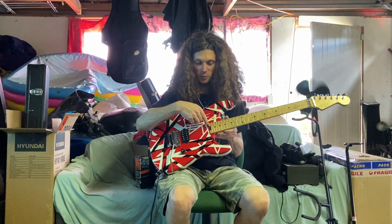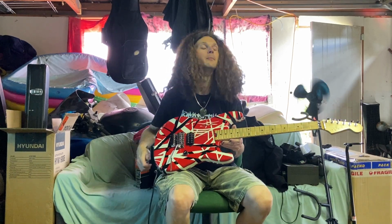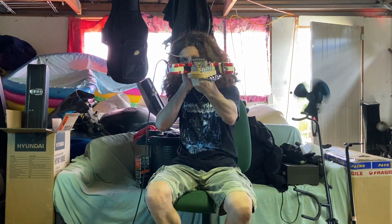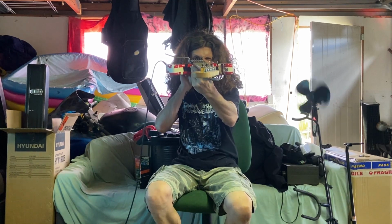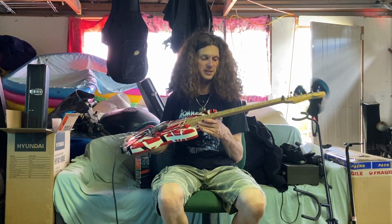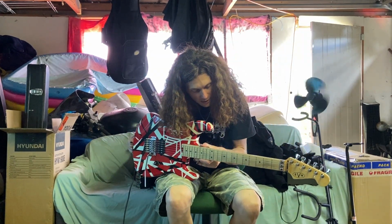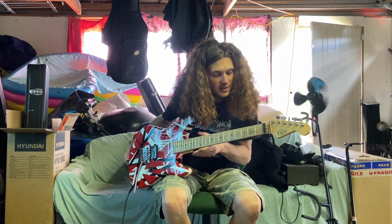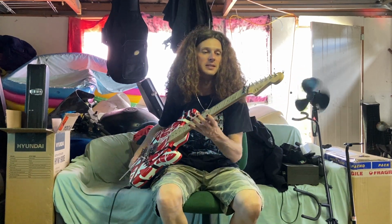This thing, that little, probably just looks like a black smudge to you guys, but that's your truss adjust. So you don't have to mess around taking the neck off or anything like that to adjust the truss, which is currently absolutely arrow straight. It has 22 very large frets. The neck, don't have my glasses on. I can't see a join in it, but I've got a feeling it's actually two pieces of maple. Yeah, it is, okay. So the fretboard's a separate piece.